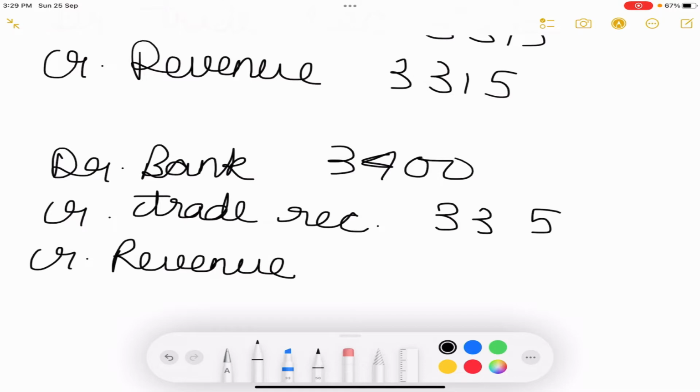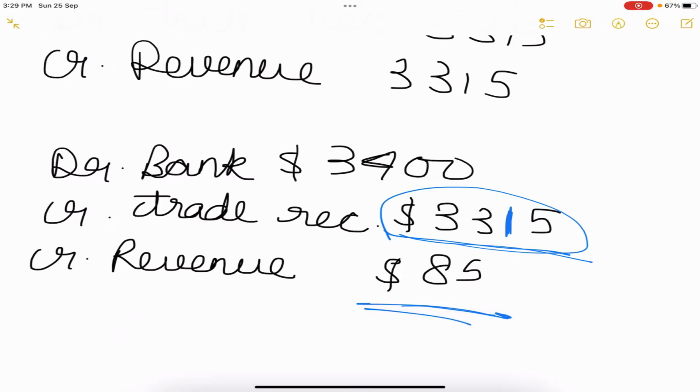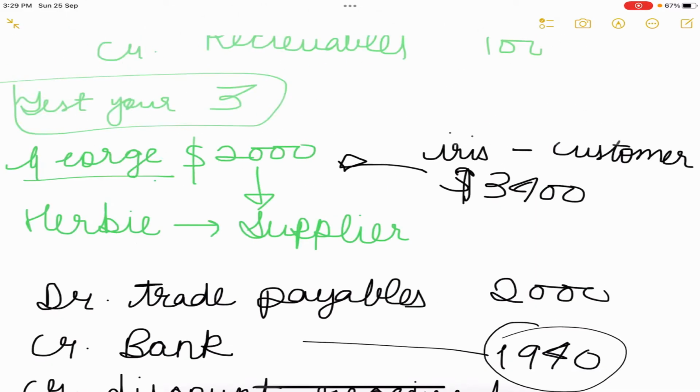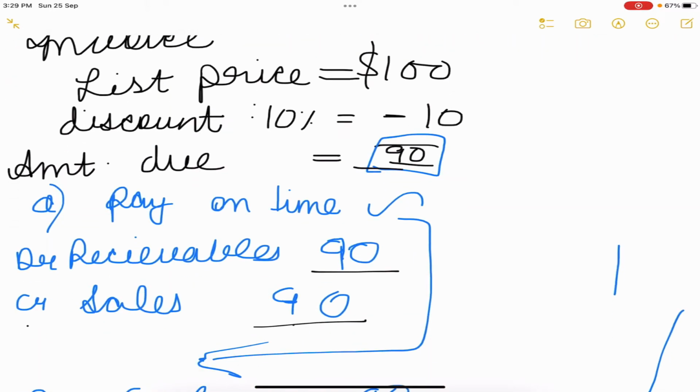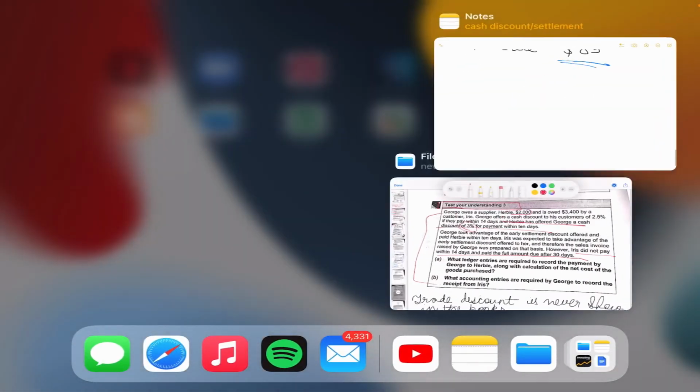Why are we crediting the revenue? Because she paid the entire amount now, but her invoice was made on this. Initially her invoice was made on this amount, but now that the due date has passed, she has to pay us the entire amount. So she even pays the discount which we were potentially supposed to provide. She even paid that. So that's it. Clear? I don't think there's any doubt in this question, because in the previous video I've discussed the journal entries very clearly. So I hope there's no issue in that. Okay, moving on.